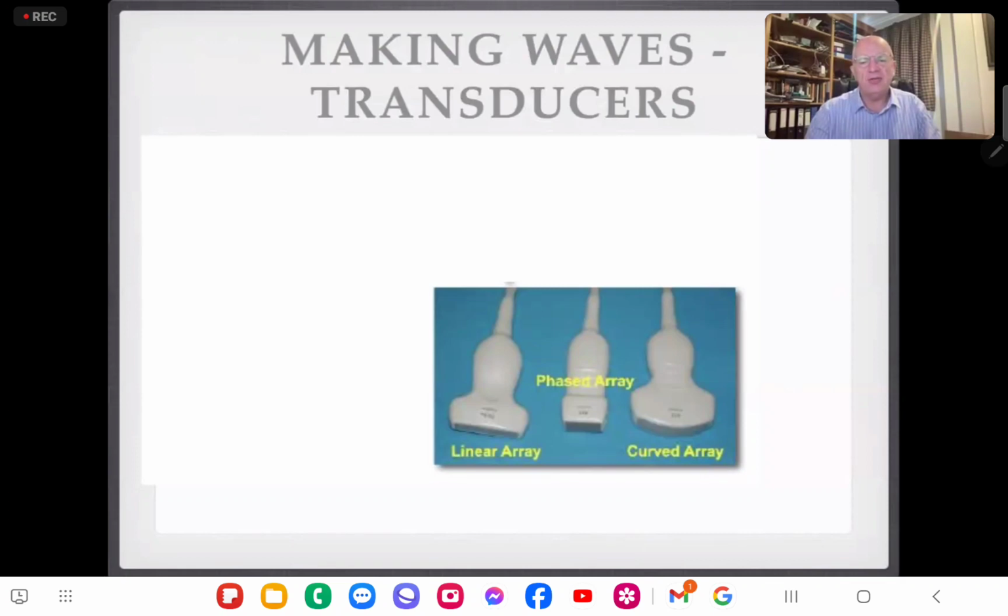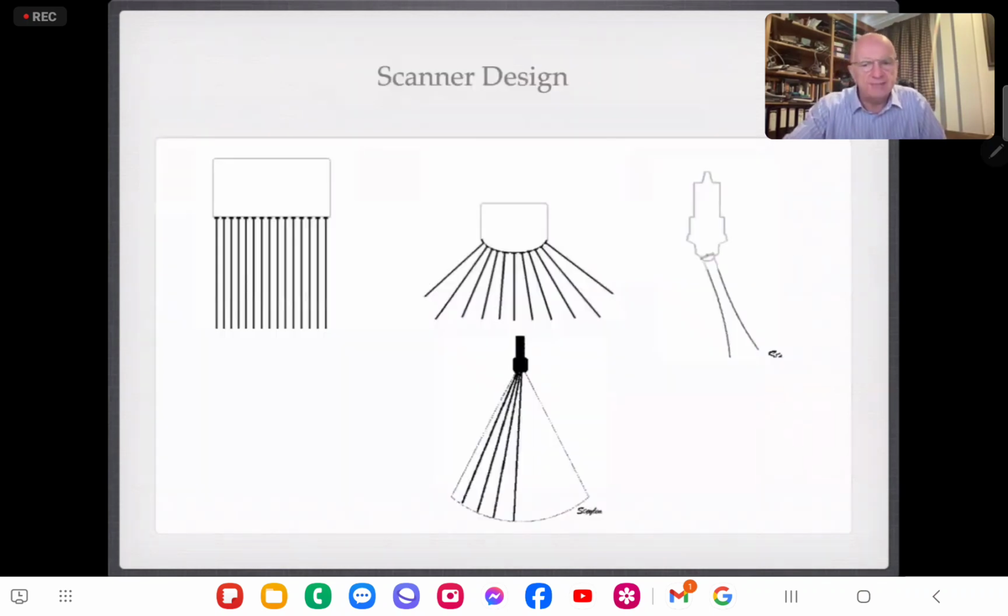So you can't use the sort of standard array probes. You've got to use a phased array probe, and we'll come back to exactly what that means in a moment. And the reason you've got to use a phased array probe is because it is, in fact, we'll come back to that tomorrow, not later. What a phased array probe is and how it works, is because it's got a small head.